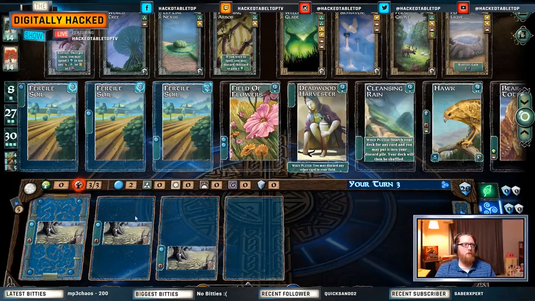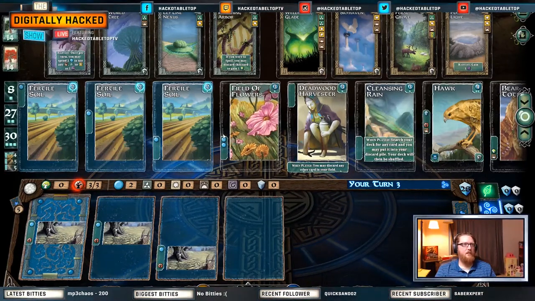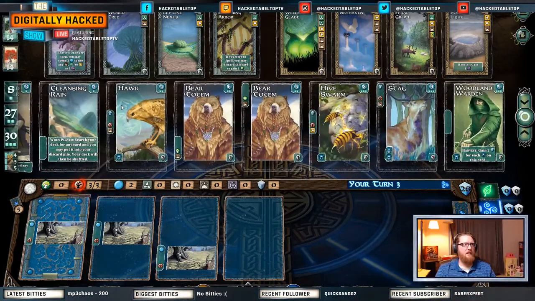How do I get more money? Oh, because I have these. That's how I got money. So this one will add 2 money to my turn next turn. And I want to try to buy stuff like this hawk.